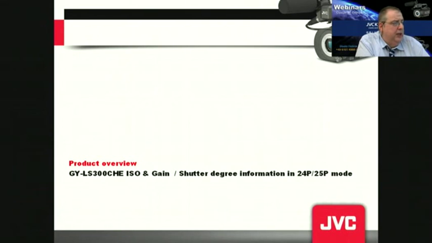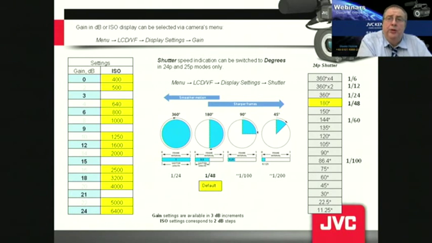Yeah, and basically the last point which I have to talk about here is the ISO and the shutter. I already showed you the gain combination. It's easy to switch in the camcorder from gain to ISO indication, and in case of 24p you can switch to degrees, and here is an indication on that list.